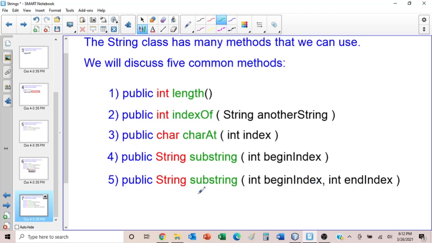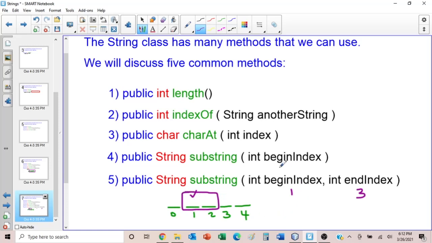However, there's one thing to keep in mind. Let's take a look again at our string. Here we have 0, 1, 2, 3, and 4. Okay, we have a 5-letter string. Say it's the word hello. Let's say the beginning index is, let's go with 1 again, and let's say the ending index is 3. The way that this will work is it will start at 1 and go all the way up to, but not including 3. So it will go all the way up to here, and that's what it will return.